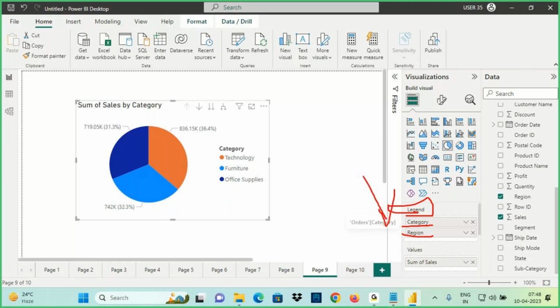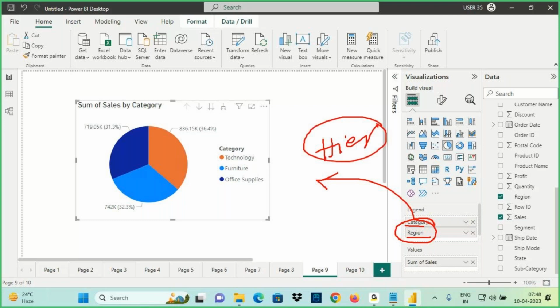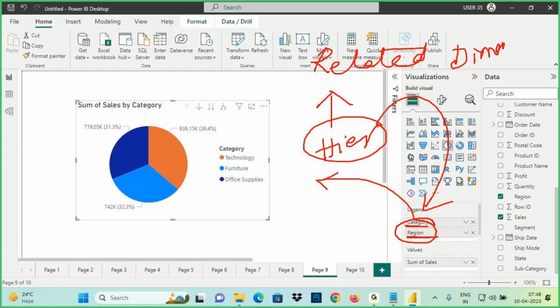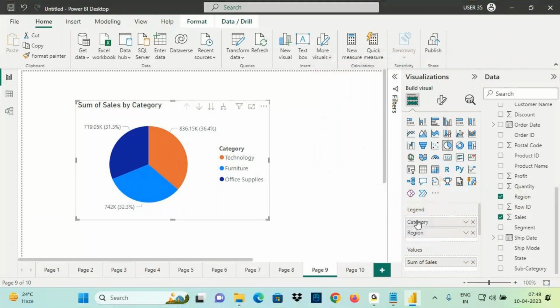Now tell me, into the legend, no doubt it will allow multiple dimension columns. It will allow. Legend, I said that we need to drag the dimension column, it will allow. Is it recommended to drag category and region here? When I drag category and region, it will create a hierarchy. Is it recommended to create a hierarchy with category and region? Yes or no? If it is no, why? We need to create a hierarchy with what? Related dimension columns. This time, it's not recommended. Category and region are not related dimension columns. When you drag the region, it will not stop you. But it is not recommended to drag category and region.